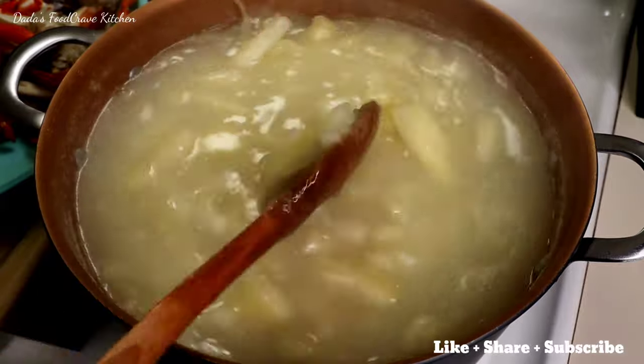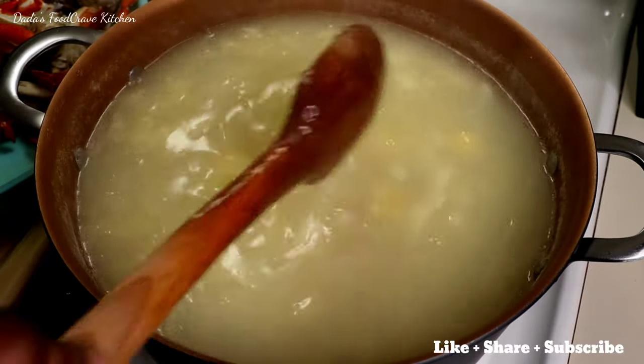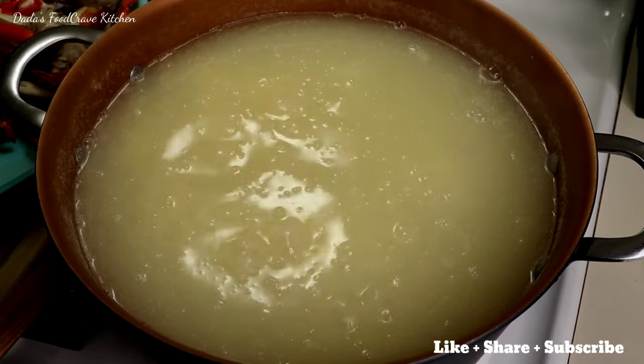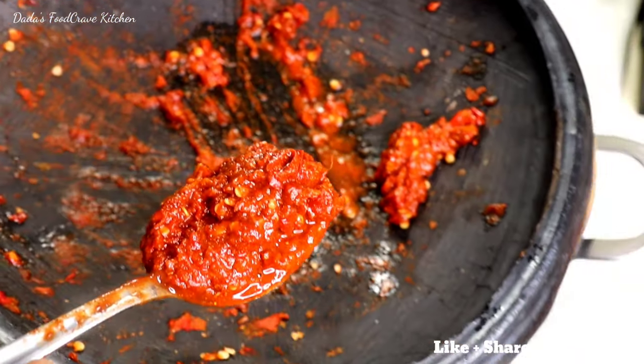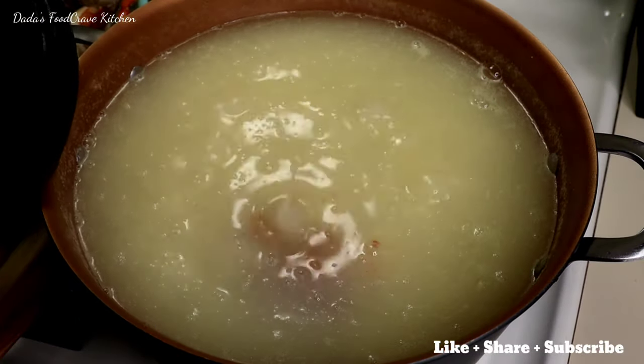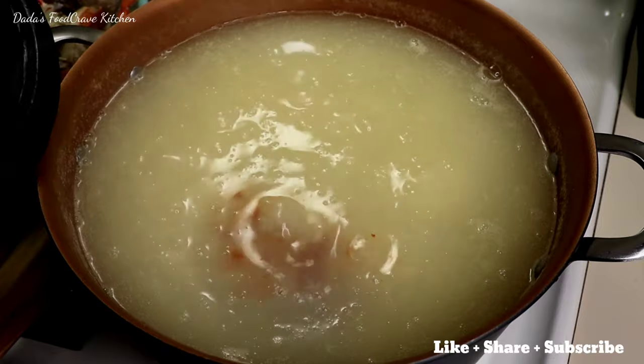Then you cover the pot, cook it, and then check on it. As you can see, after I use my potato masher, I mash it up a little bit, and it's thickening up a little bit. So now I'm going to add my blended habanero pepper, salt, and cayenne pepper.